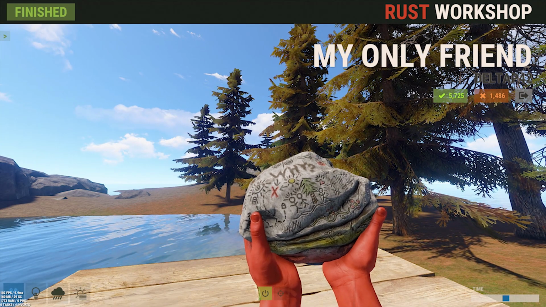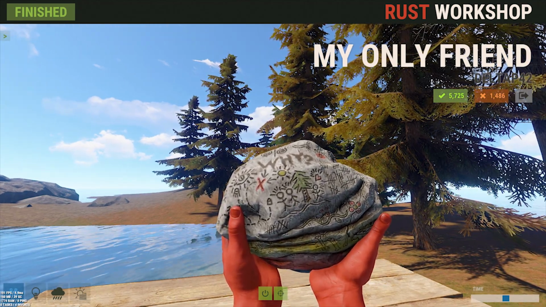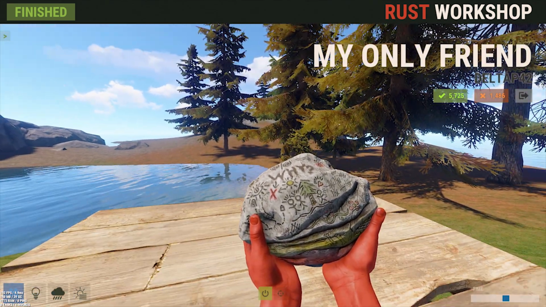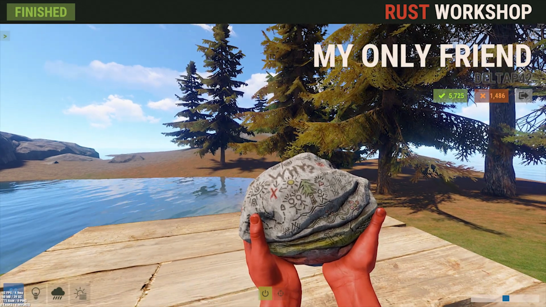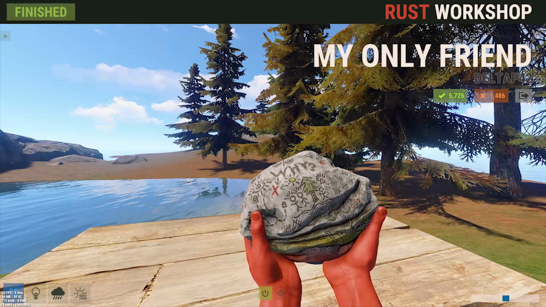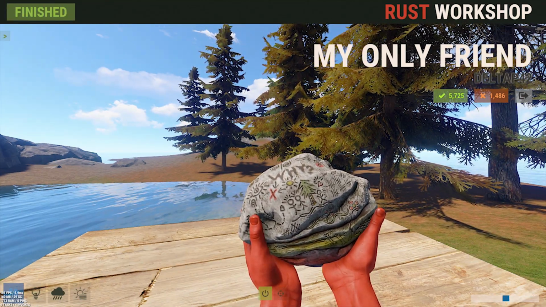I love the humor to it, and this is just, I imagine someone went a little bit crazy, and they want to be loved, and they weren't, so they made this rock their friend, and it's just perfect. I love it. It's awesome, and it will set you back $1.99, which seems kind of pricey for a rock, but honestly, the artwork on this, it's worth it in my book.